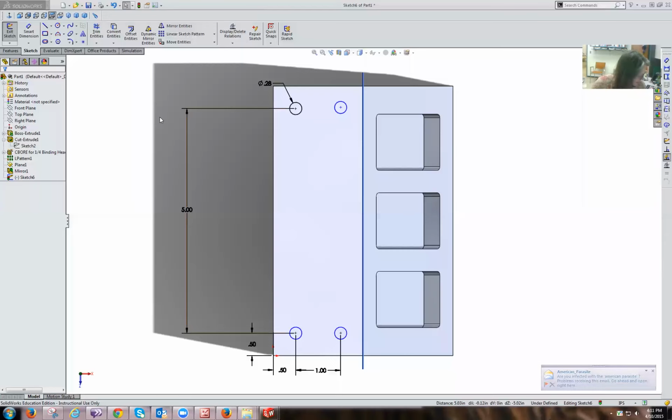Okay, and my sketch is still undefined, so let's take a minute and figure out why. This guy's good.